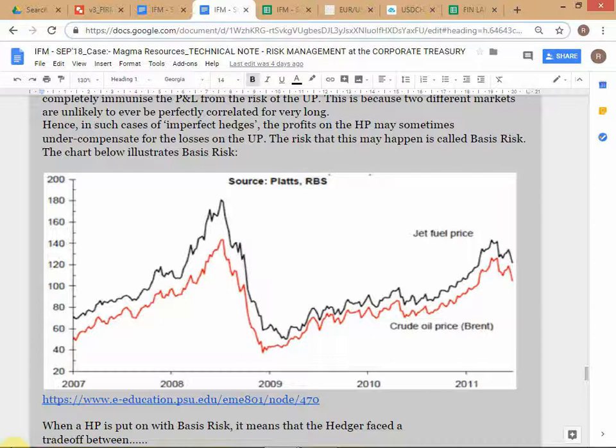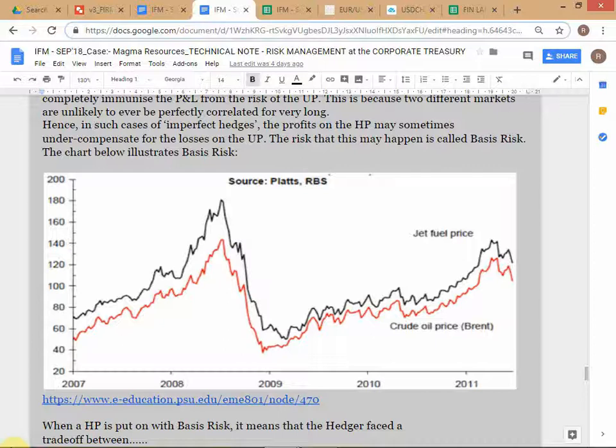So one of the things they might do as a hedge is to buy crude oil futures. If you look at their net position, including the underlying position plus the hedge position, it is now short jet fuel and long crude oil. We won't mention the word futures, but long crude oil. So actually in this case, what they have is a spread position. But to understand the nature of the spread position, what do you think they are? Short or long the spread?